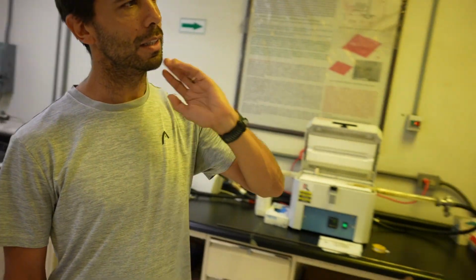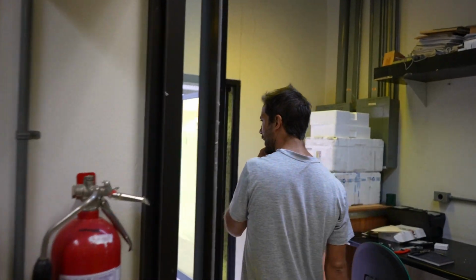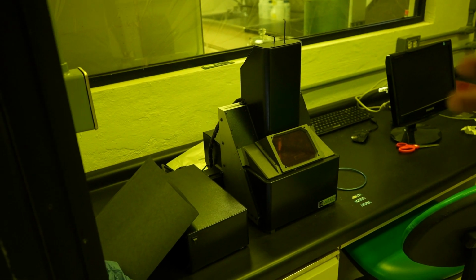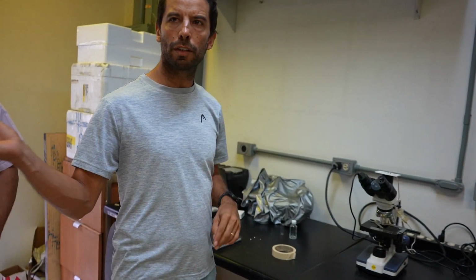So this is what we can do. We have the growth section here, and then what we are working on is to fabricate devices. In the other section is a laser direct writer, where we put resist, define the patterns, and put contacts on top of the crystals. And finally, what we have here is the characterization. So from the growth to fabrication, finally the electrical characterization.